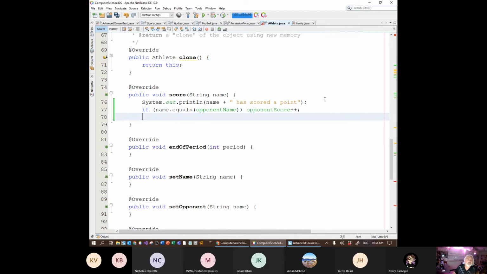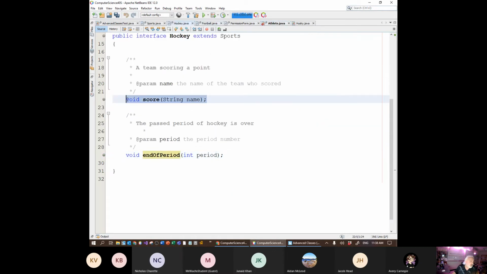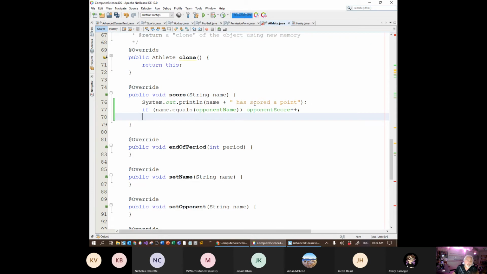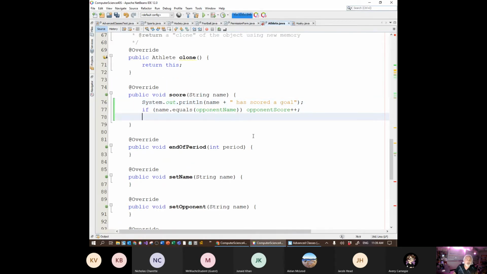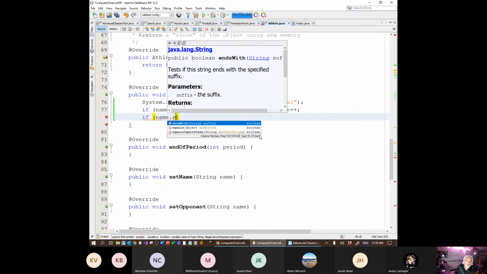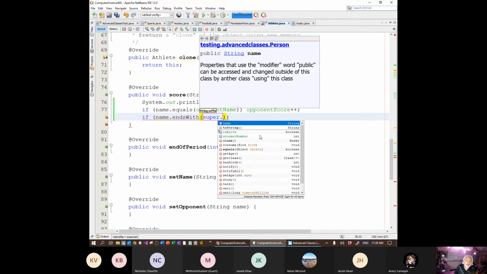Remember, score is a method from the hockey class, and in hockey, you always score 1 point. So my athlete in hockey has just scored a point. Why don't we actually just say a goal? That's what we call it in hockey. That person scored a goal. Now, how do I access my name if the name equals my name? Well, my name is part of the superclass.